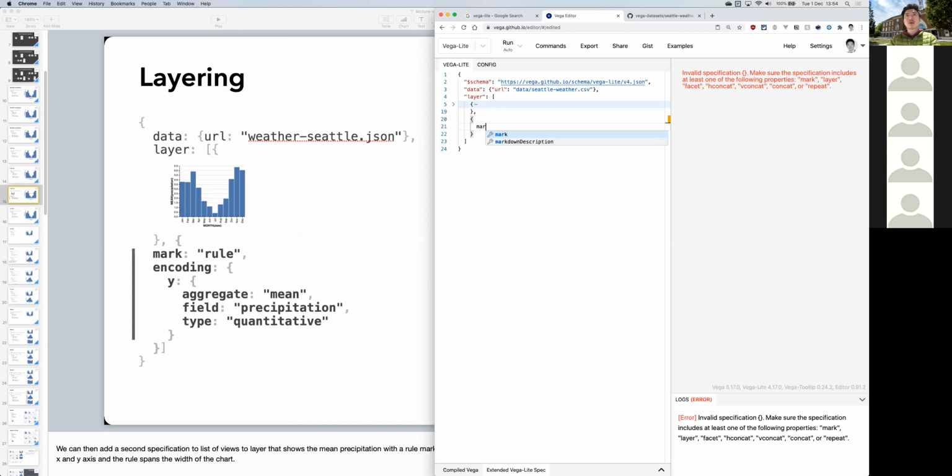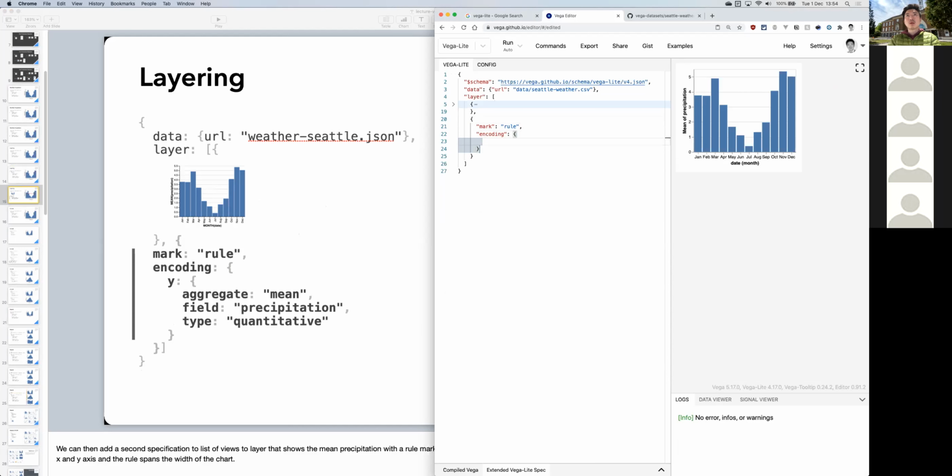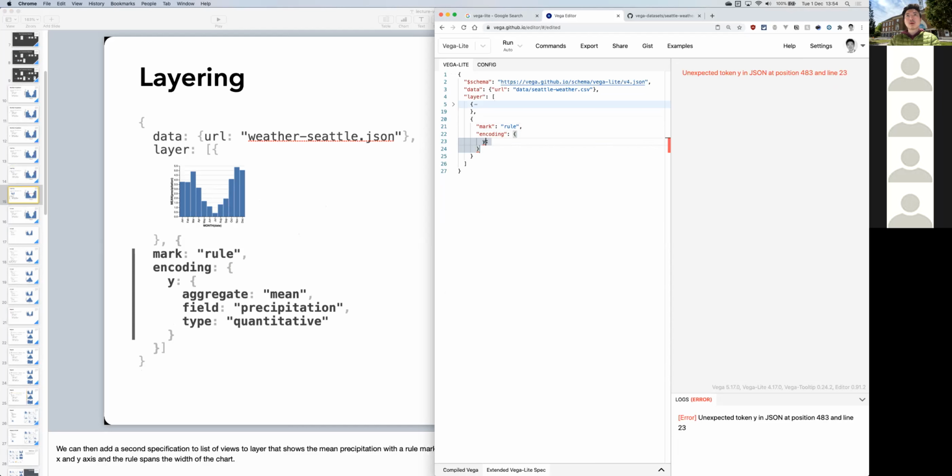The mark will be rule, which basically means like a ruler. And then encoding will be only the y-axis. Okay, like that. Aggregate will be min.